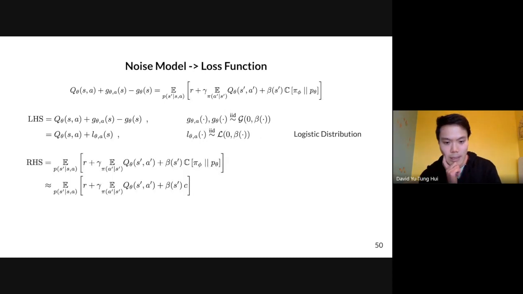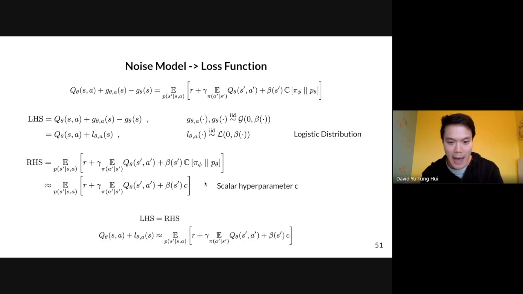And on the right-hand side, the problem with computing this cross-entropy term C is that it's kind of intractable when your action dimension A becomes large or when it becomes combinatorial. So what we do in practice is that we represent C as a scalar hyperparameter, which we determine at the beginning of training. And we just fix that to a fixed value and hold that constant throughout training.